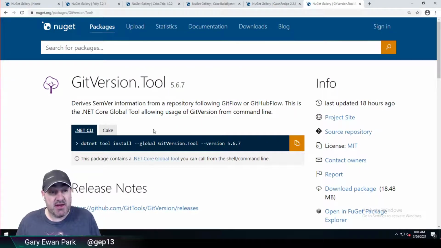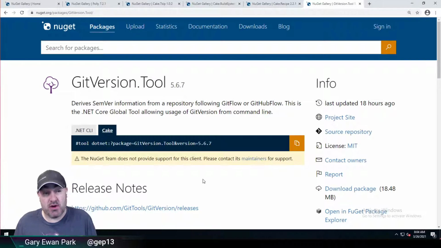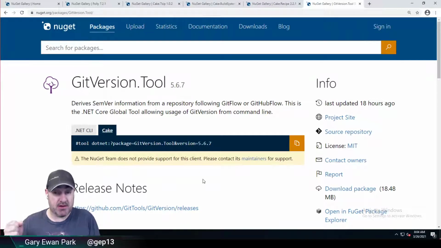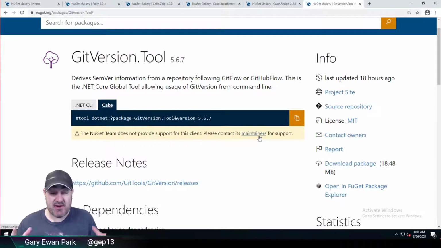The final one is whether it's a .NET tool. So this is the GitVersion tool. So this one again knows that it's a .NET global tool. So again, the preprocessor directive changes slightly, because this time around, what will happen within a Cake script when you use this one is that it will download the tool, install it into the local folder contained within your repository, and then be able to execute that tool. So again, it's functionally there in the website.